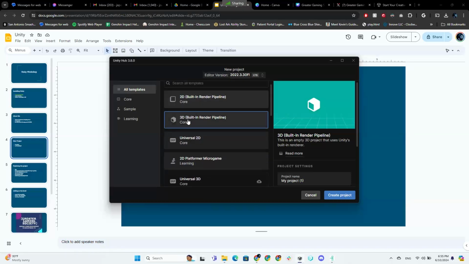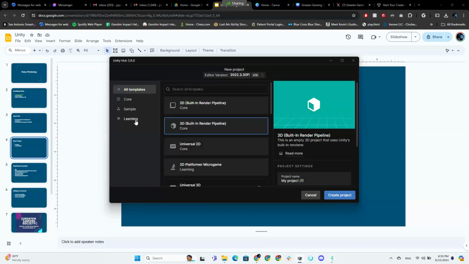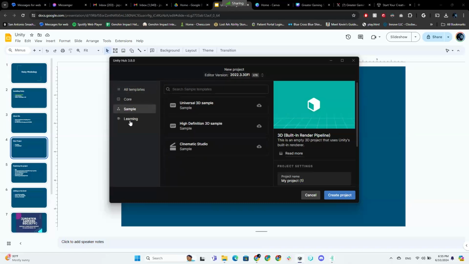And then what I did here is that once you're on this new project, I think it's under learning. Yeah. So you can go to the learning tab and then there's some pre-made projects. That's what we're going to be using today, because I don't want to open up a bare bones project that doesn't have anything in it. It's hard to showcase things in there. So using this learning project, we can get our hands in a project that's already going, that we can mess around with the assets and stuff. So you just go to learning and then you choose this one.